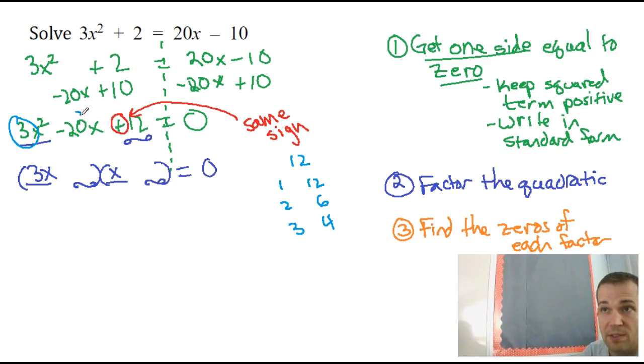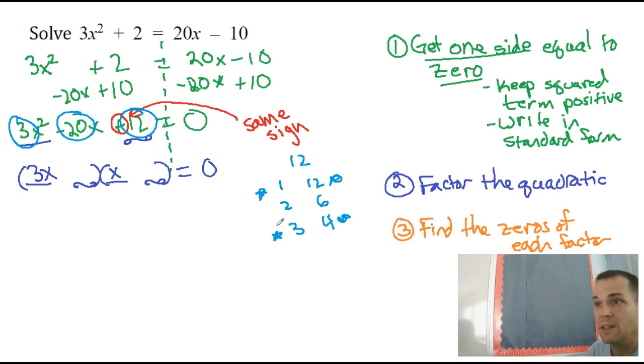Because this 3 and this 20 and this 12 don't have any common factors, I will not put anything that's a multiple of 3 in with this 3. Because if these had a common factor, these would have a common factor. So when I think about checking like 3 and 4, I'm not even going to bother putting a 3 with this 3. It's not going to work because if these had a common factor of 3, these would have a common 3. If I'm going to try this 1 and this 12, I'm not putting the 12 with the 3 because 3 and 12 have a common factor, but these don't.